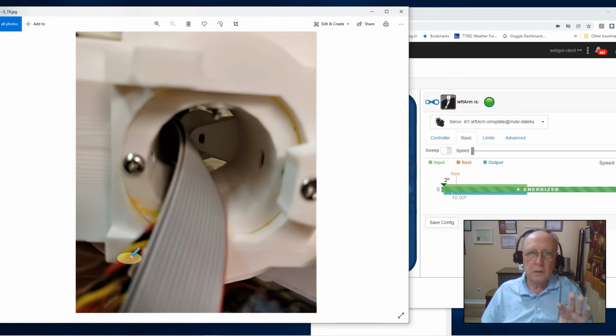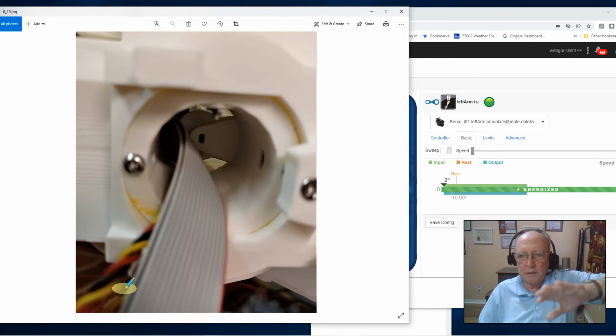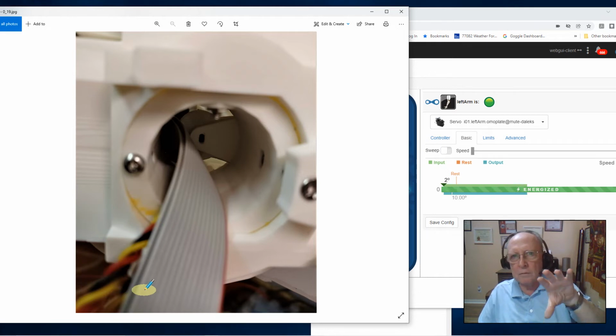This is the pivot rotate of the shoulder, and this is the piston for the Omniplate to raise and lower that shoulder assembly, right? So I brought them out. So now I can slap that arm on and these cables are exposed.